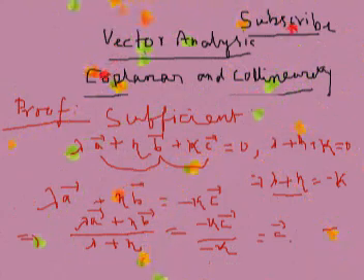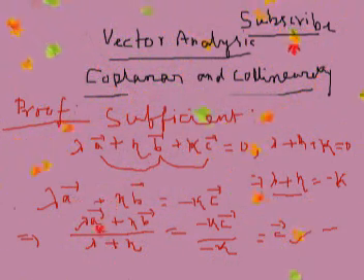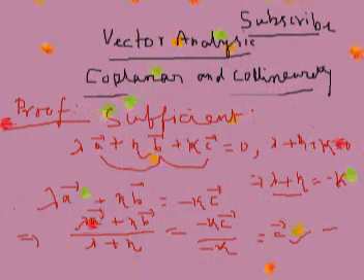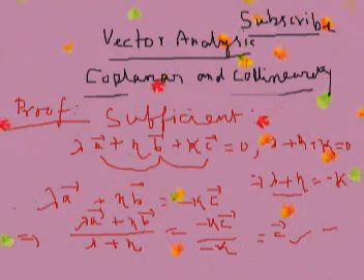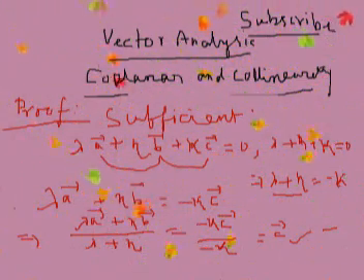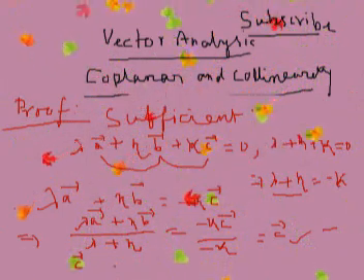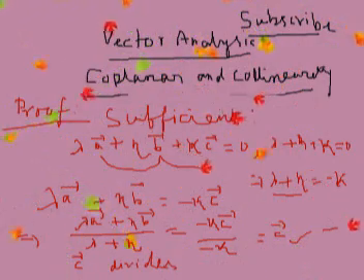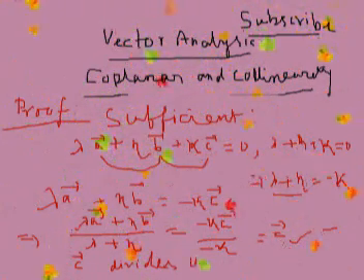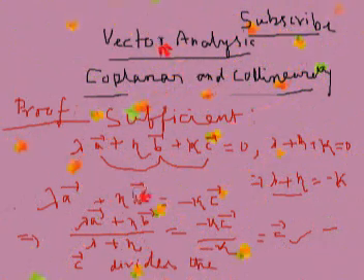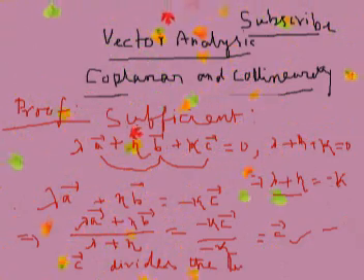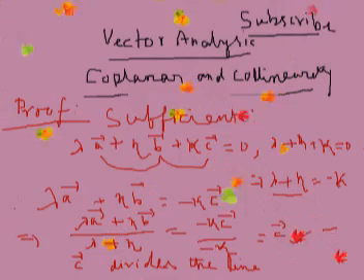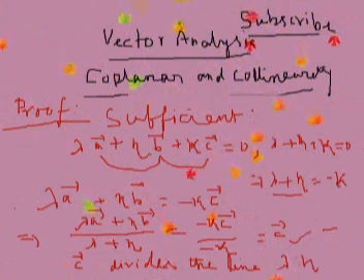So you can see that any vector can be represented by two vectors joining a line segment which is divided in the ratio lambda is to eta. So here the C vector divides the line segment joining the A vector and B vector in the ratio lambda is to eta, internally.